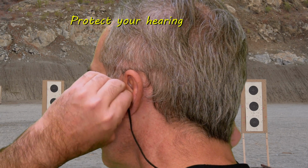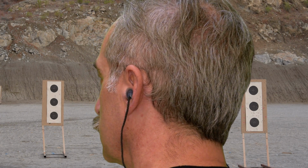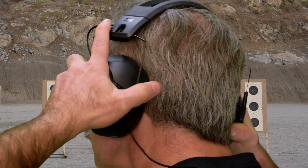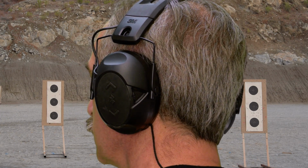Hearing protection, absolutely critical. You need both plugs and the cup protectors. Standard foam plugs give you only, say, 10 decibels of protection. It's not enough. Today you can get electronic noise canceling hearing protectors for $50, give or take. They help you hear instruction as well as keeping you aware of what's going on around you. That's situational awareness, isn't it? Ignore this hearing protection part of range experience and I guarantee you will have a really unhappy old age.